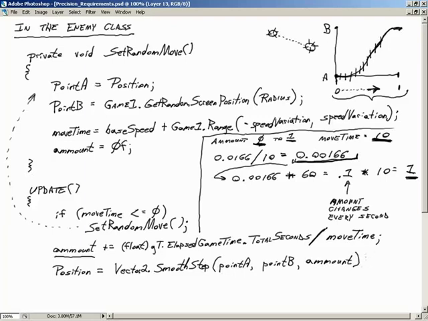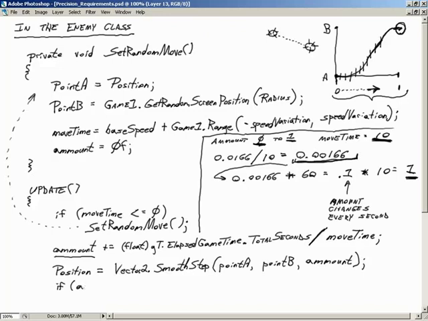And we let the smooth step method calculate exactly that interpolated amount as our driver amount changes. Okay? Taking us from point A to point B. It's really as straightforward as that. But now we need to make sure that we find a new location to go to once we reach our target area. Okay? Because now we need to start heading into a new point B, because this point B needs to become point A.